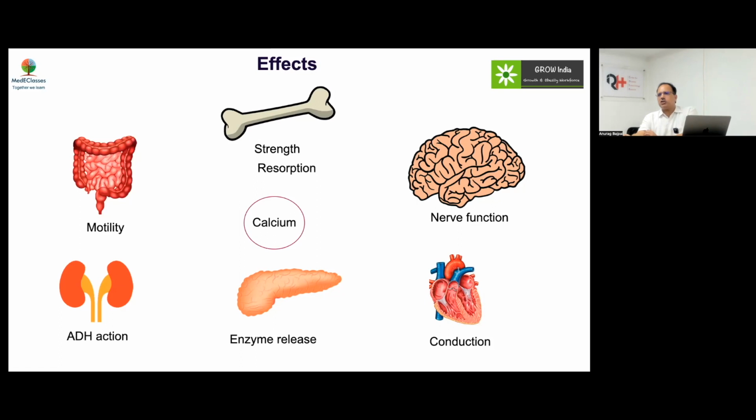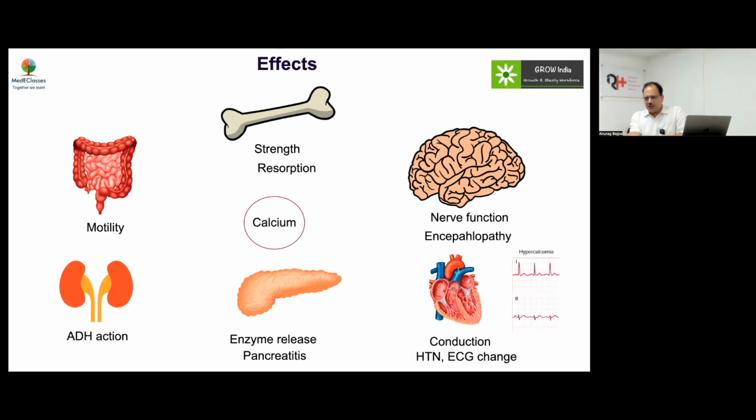If your calcium levels are going high because of hyperparathyroidism, you will have increased bone resorption, resulting in reduced bone mass. You may have encephalopathy with a very high level of calcium. There would be hypertension and ECG changes in the cardiac system. You will have pancreatitis, which may be one of the classical manifestations. Polyuria and dehydration are more common in the setting of acute hypercalcemia, and this is a common presentation, as well as constipation. So these are the findings which may be there.